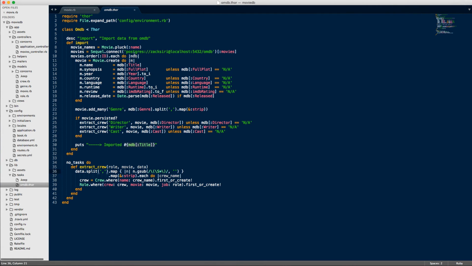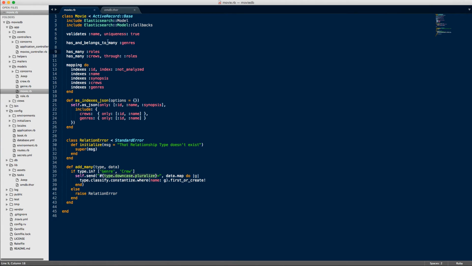So now that I have a more comprehensive database, with more movies, crews, genres and roles, it's something more meaty. I have something to work with. Just ignore all this code for now.